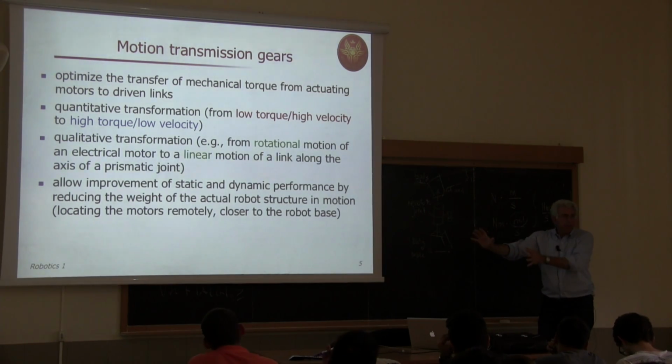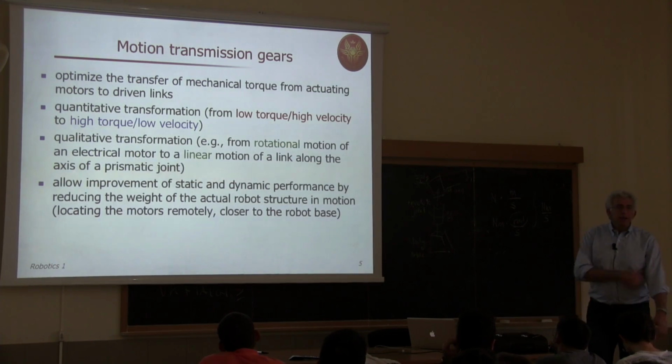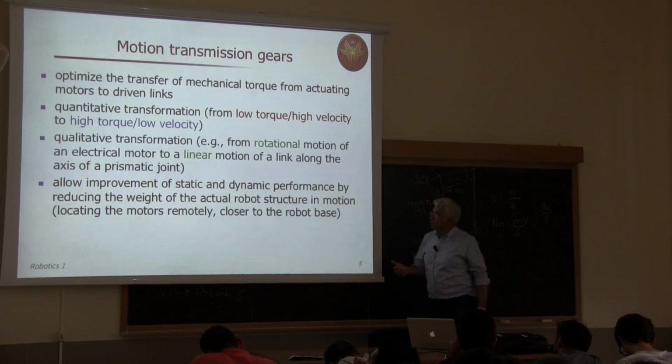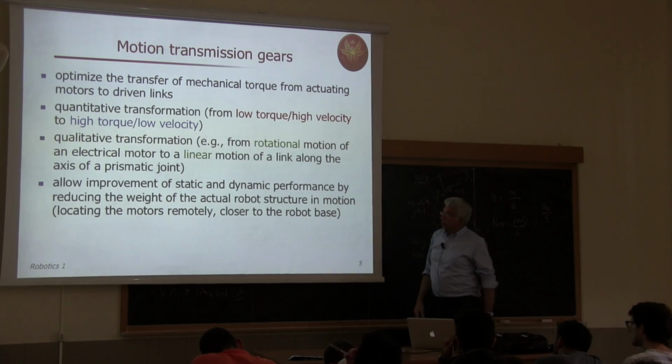You have the motor on one side, in that case, not an electrical motor, but a mechanical energy transforming motor. So this qualitative transformation is another basic important aspect.